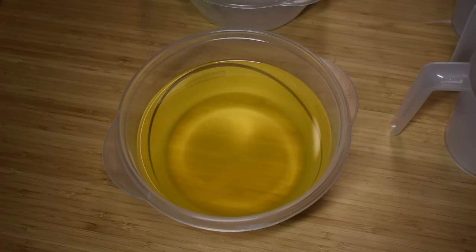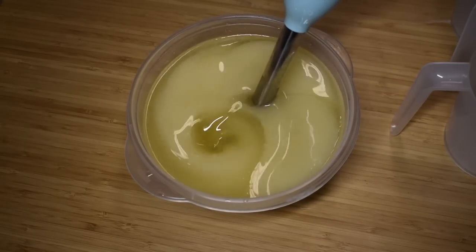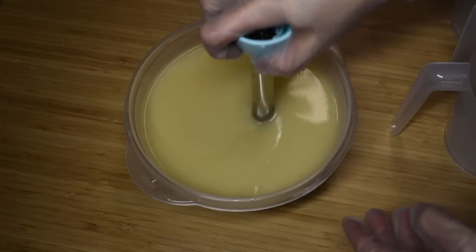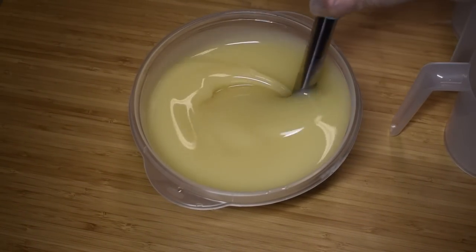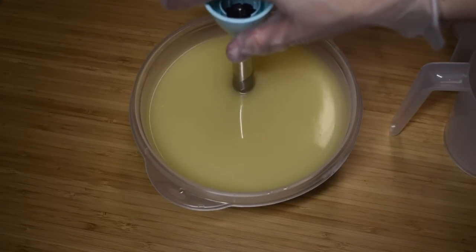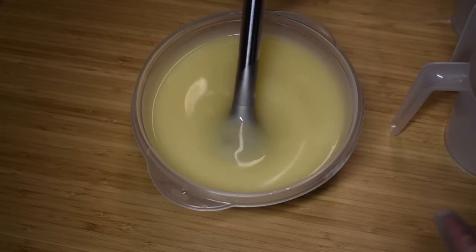Okay, so let's get started. I'm going to pour my lye solution into my oils, and then I'm going to mix to just a very light trace. You don't want a real heavy trace, or you're not going to have time to color all your individual colors and have your soap be fluid enough to pour. So you're looking just for a light trace. So I'm thinking this looks pretty good. Make sure it's all mixed up. And you can kind of test it. And we're actually just nice and emulsified. I don't even see much of a trace line. But it's all one color. There's no oil floating or anything like that. So it's definitely ready that we can divide it out in color.